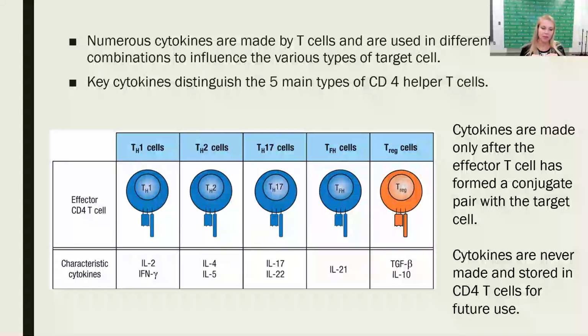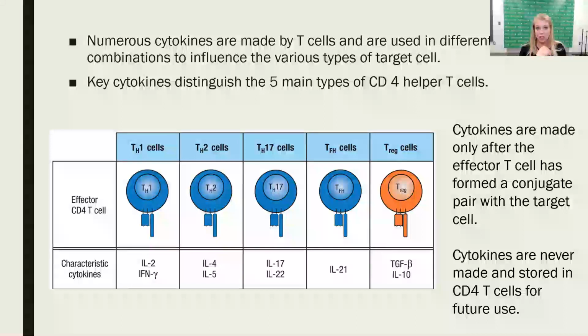We'll look at these in detail. T helper 17, not as talked about as much, going to be a lot with parasites. T follicular helper cells, very important for driving B cells, and so IL-21 is going to be important there. And then Treg cells, that one is IL-10 and TGF beta. When you hear Treg, you should think anti-inflammatory. And so TGF beta and IL-10 are both anti-inflammatory cytokines.